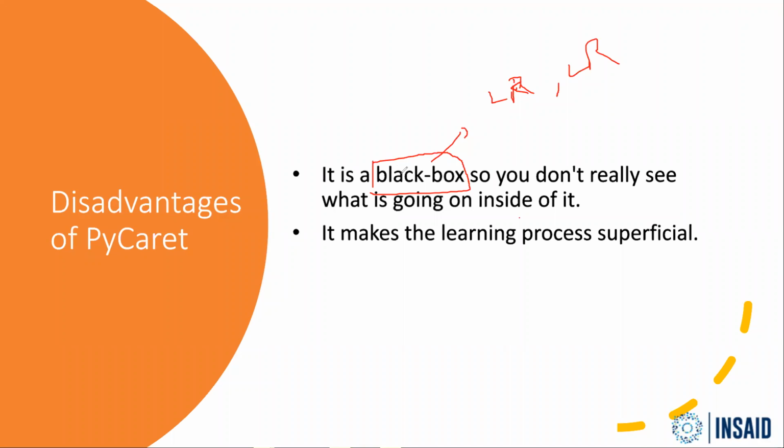After that also you won't be able to understand what's going on behind, right? So you will not have a clear idea or intuition why it is picking up this model. There are multiple models in it. If you talk about classifiers, if you talk about regressors, there are multiple models, right? So you won't be able to understand that. That is one drawback, one disadvantage we have.